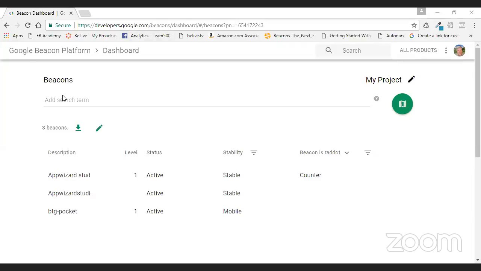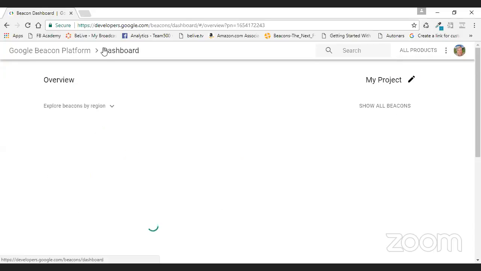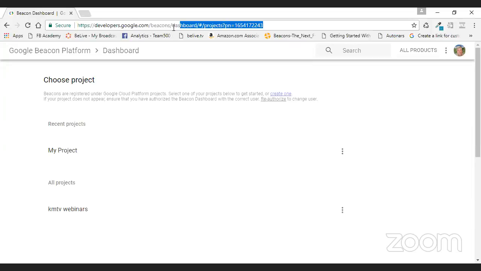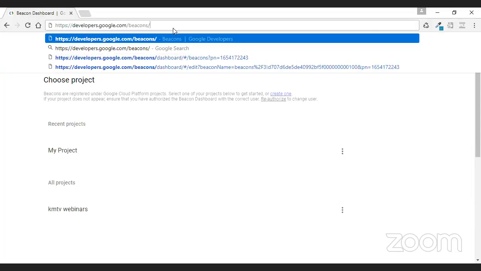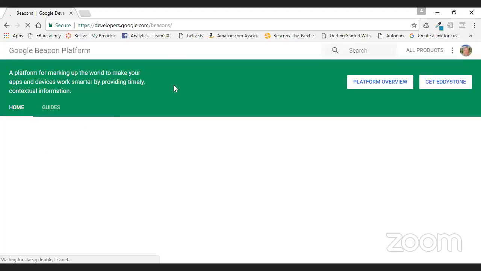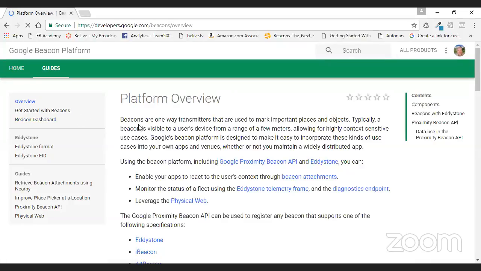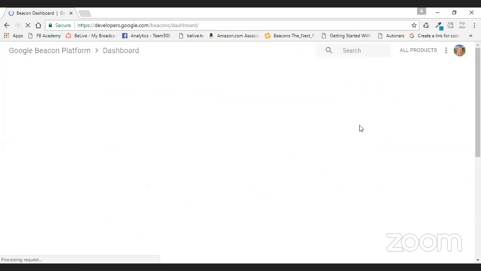Now let me show you, just go to developers.google.com/beacons and go under guides, and it'll show you the dashboard. Matter of fact, I'll go back. I wasn't on that page when I switched screens. So you'll know exactly where to go. Developers.google.com/beacons. Go to guides. Remember, we just registered that. So when you register it, I can't remember who asked that question a while ago, but that will put it inside this dashboard so you can do some really cool stuff with it.